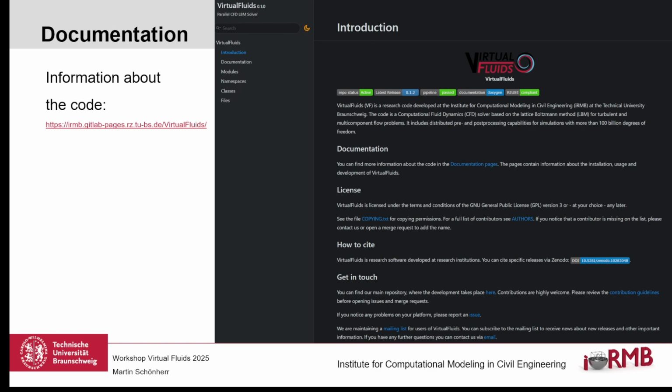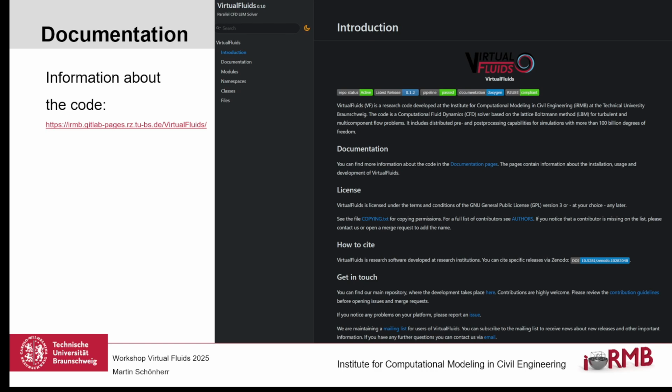So if you found something that is missing or found something that is wrong, please contact us, maybe by mail, not too complicated, and we try to fix it as soon as possible. This site should help the guys who want to use VirtualFluids and not make them cry. So if there's something wrong or not helpful, we try to fix it step by step. But you found a lot of stuff here.